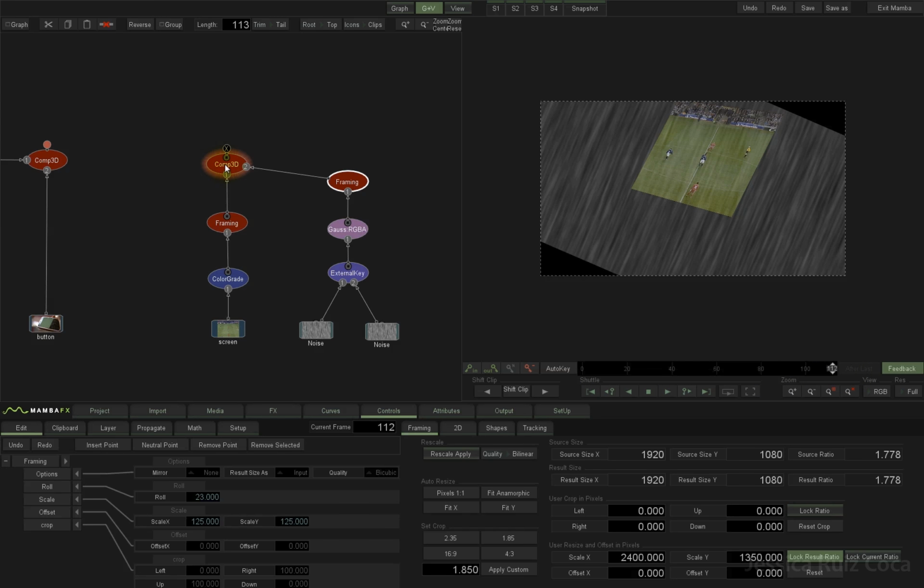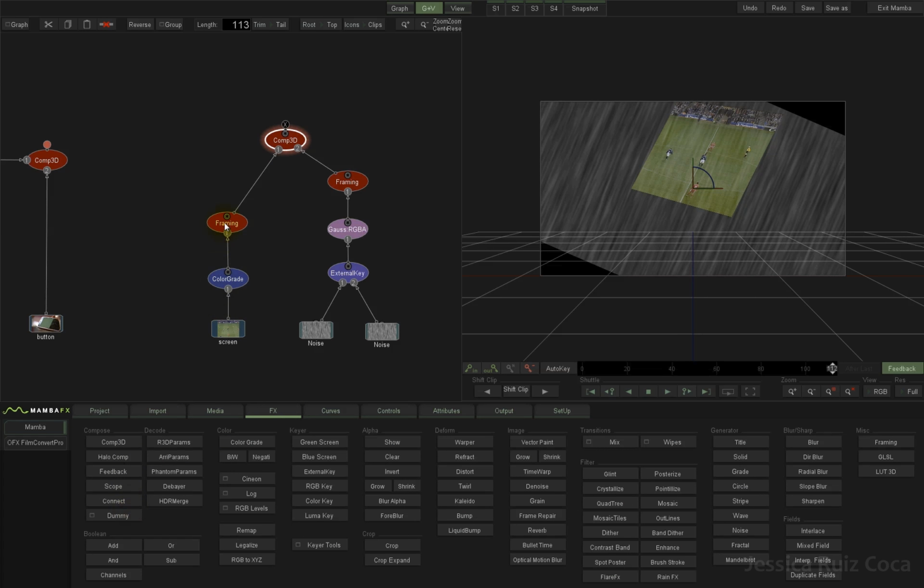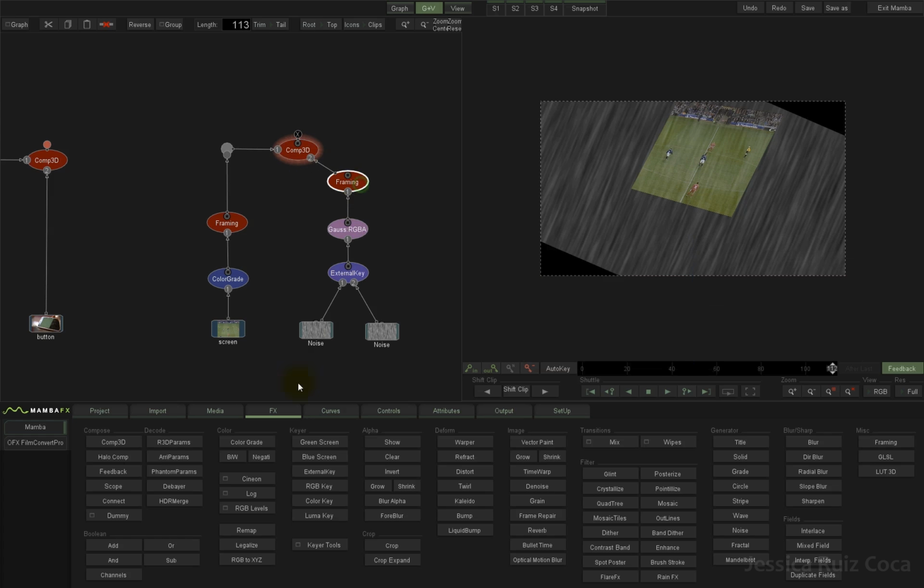And now we're going to add some connect to make clear this combo.